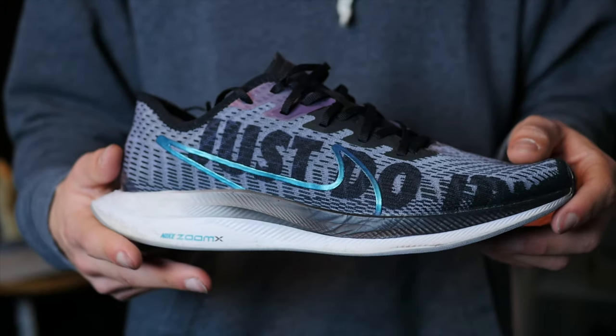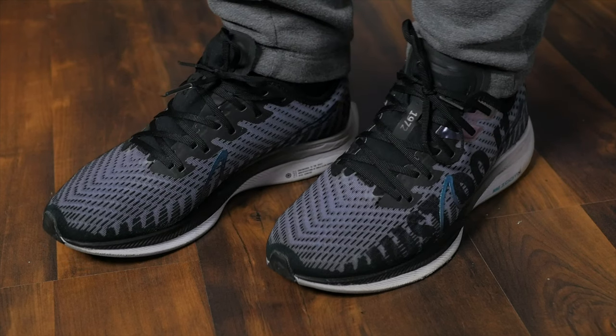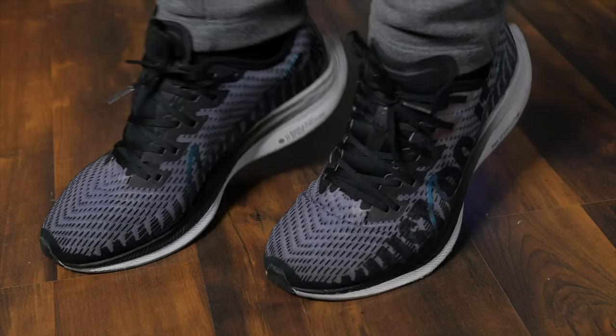From the Nike app: the ultralight Nike ZoomX midsole delivers Nike running's greatest energy return yet. The engineered heel collar tapers away from the foot for comfort around your Achilles tendon. An angled heel optimizes the initial touchdown and provides a smooth transition. They are also a neutral shoe and true to size. In a size 10, this shoe weighs 8.16 ounces.